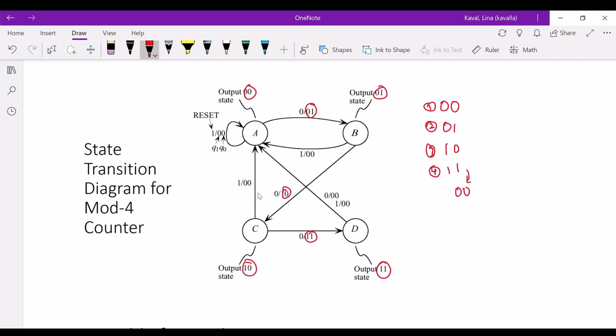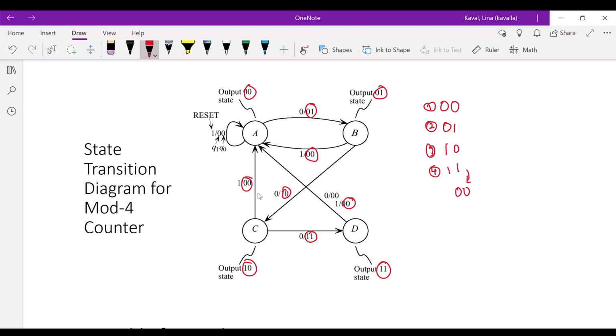And then for each of these states, let's say something happens and you add just enough where you go back to 0, 0. So then you'd have to go back to A, right? But if you're counting up, you can't really go backwards, which is why we can't go from D to C or C to B. But everything connects to A, because if you manage to add up enough, you'll go to 0, 0, right? I don't know exactly how that works, but it works somehow.